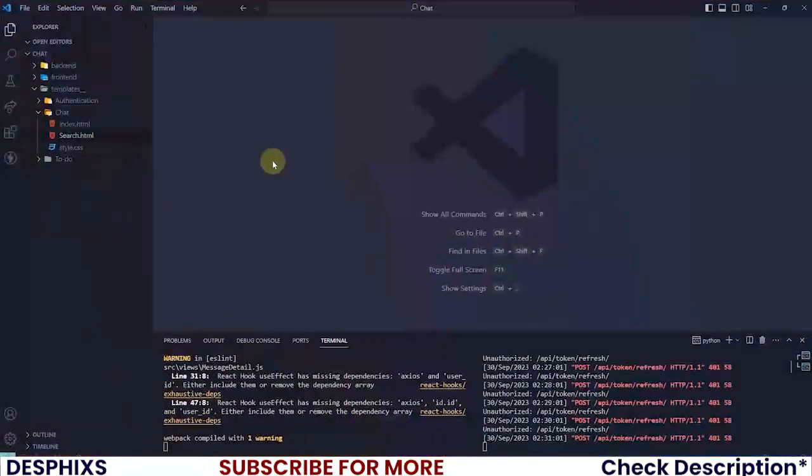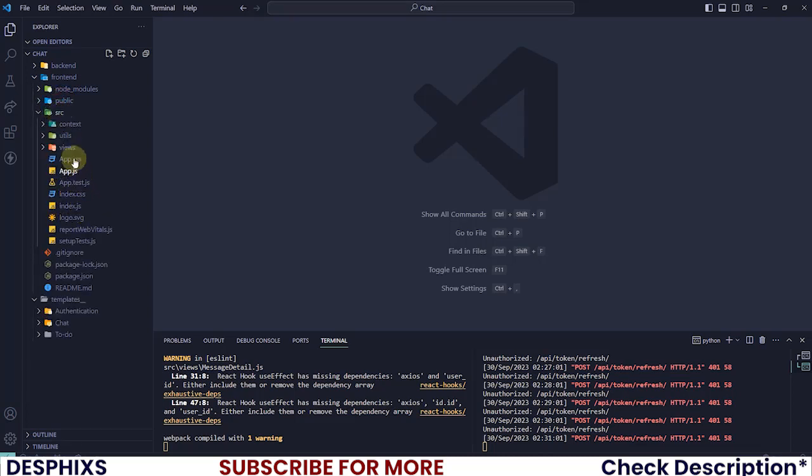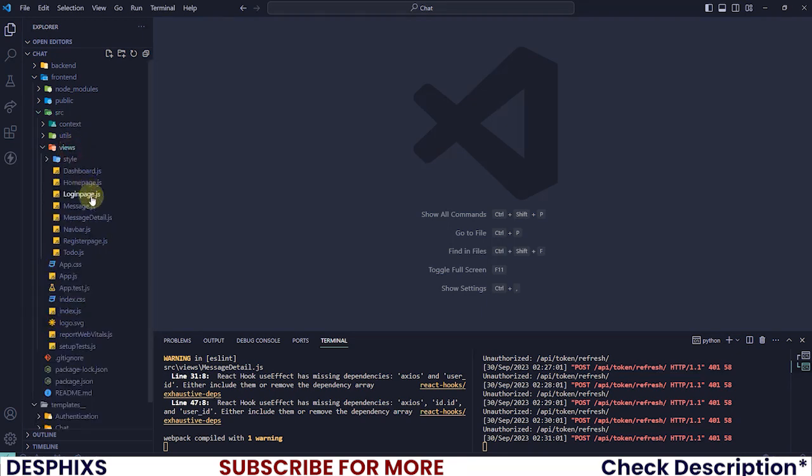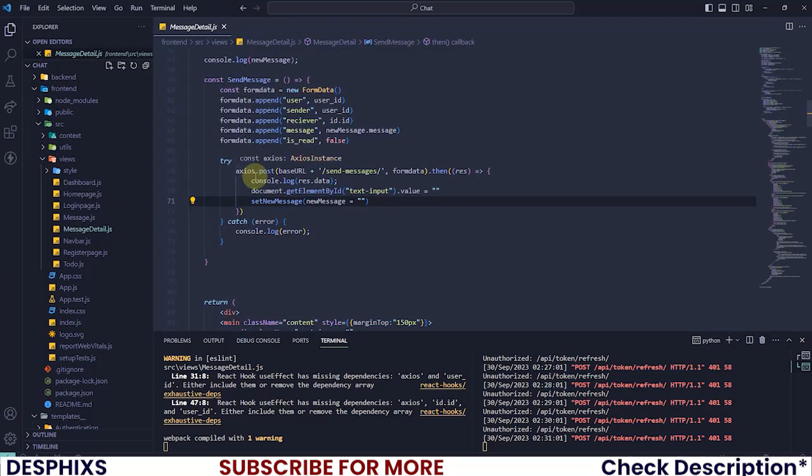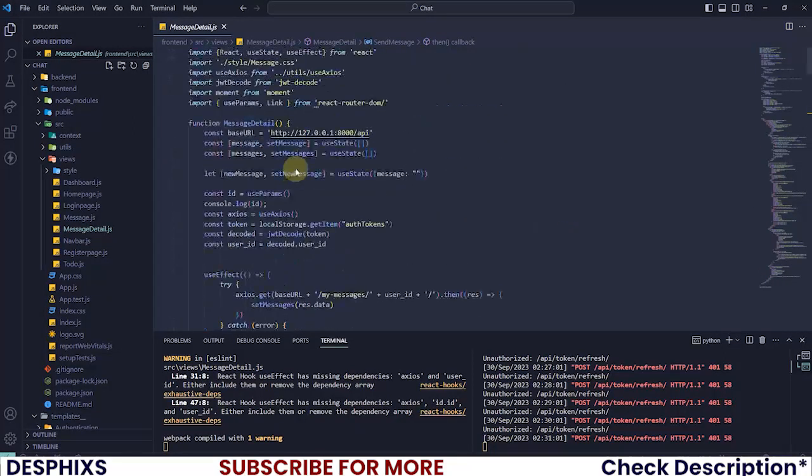I will open up my code editor one more time. And I'm going to hop over to the front end, open up the source folder, and we could do this wherever. Let's start off with doing it in the message detail. Yeah, we could still do it over here. Now what we want to do is quite easy. Remember how we typed a message in the input box and the message got displayed? That is the same thing that we want to do.